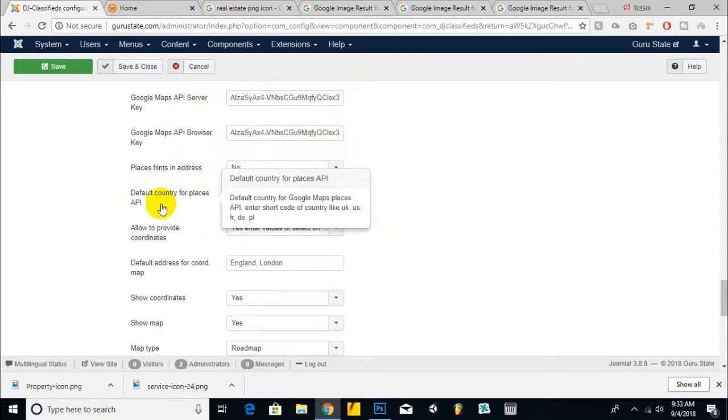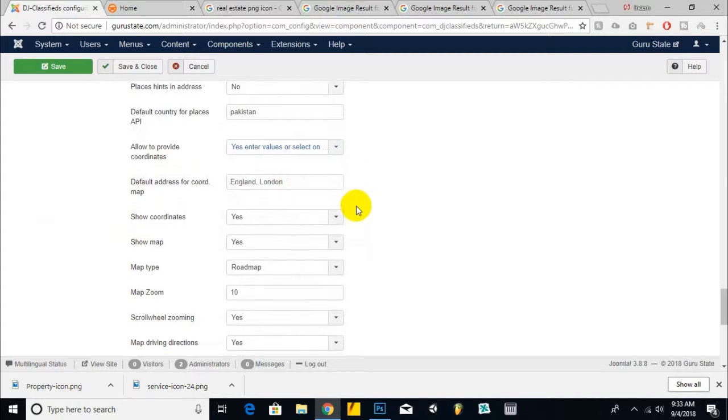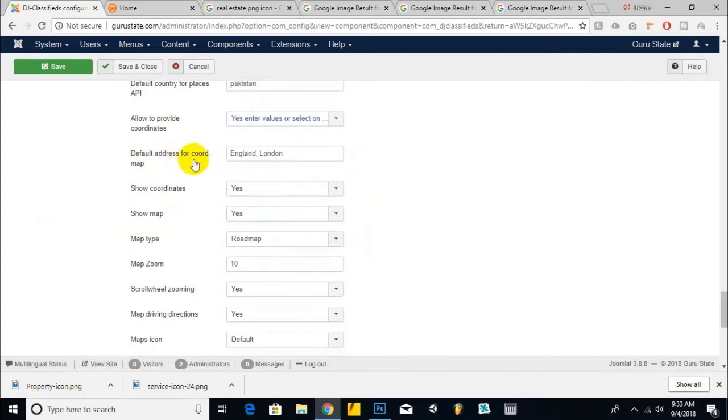Default country for places API, so here we will add the default country. Allow to provide coordinates, yes, enter values or select on map, yes, select on map. Okay, that's fine. Default address for coordinates, we can add Islamabad, Pakistan.